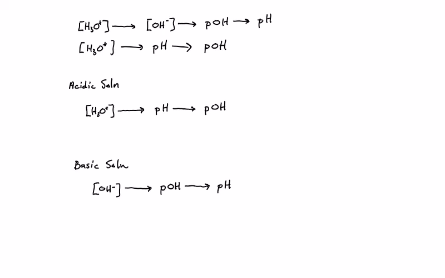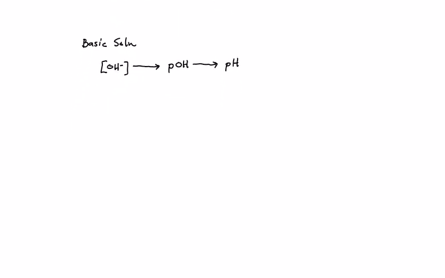Now we see here that we can go from concentration to pH and pOH, but we can also go from pH back to concentration or pOH back to concentration. And to do that, we just need to take advantage of some of our logarithm rules. Okay, so we know that pH equals the negative log of the concentration of hydronium. Okay, now how do we solve for hydronium concentration in this equation? Well, first thing we do is we multiply both sides by -1.